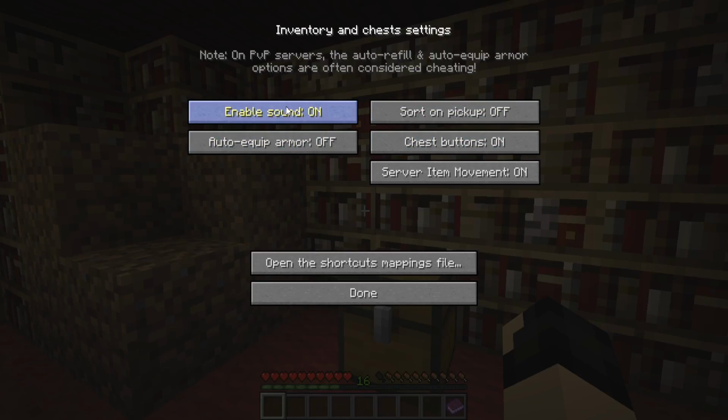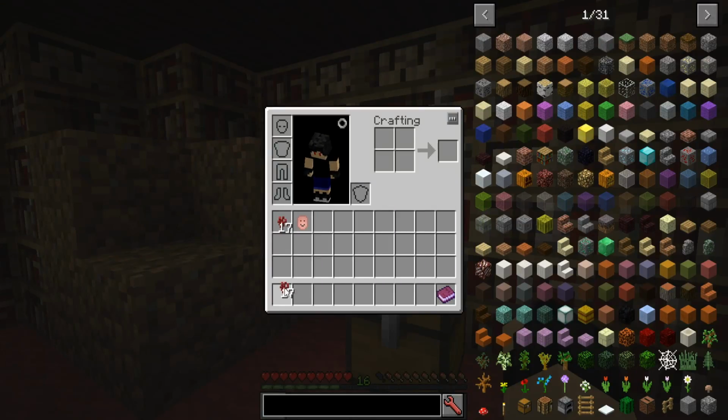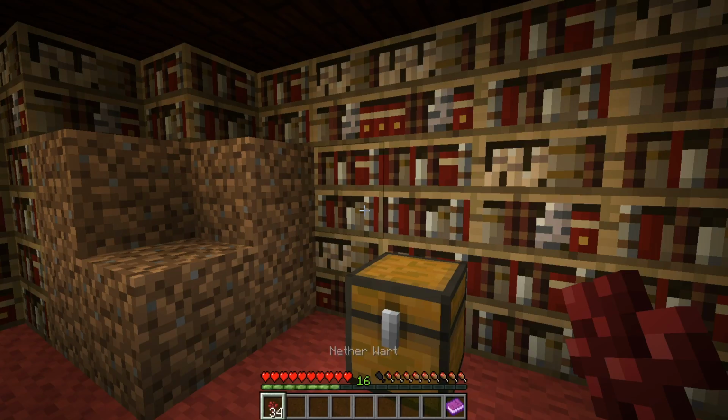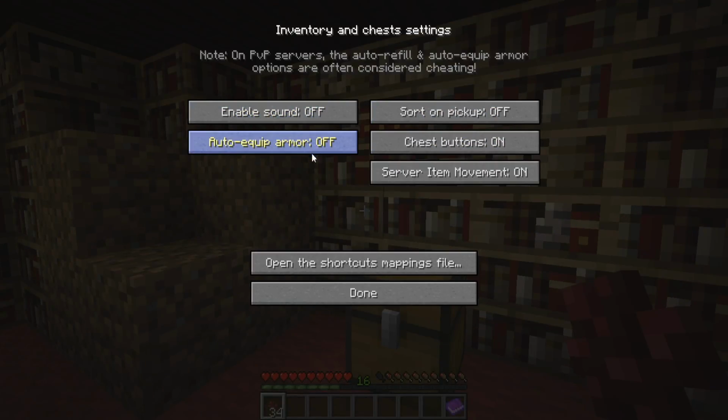So the rest of the options are enable sound switches. If you want to disable this sound from sorting your inventory, you can see now I sorted, but there isn't any kind of sound. And that is how to disable your sound there.